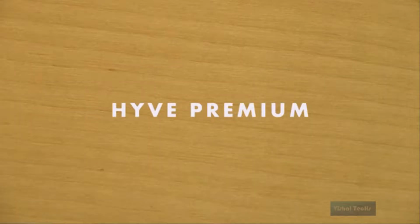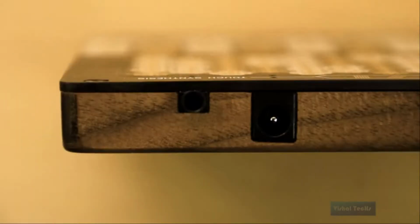And that's why I'm so excited to announce 3 new ways that you can be part of making the Hive for everyone. Hive Premium is a fully built instrument in a handmade walnut back.